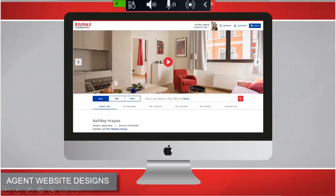Here is a sample of what a website out of the box content might look like. We just wanted to point out that they're nice and clean and fresh. People just want to know where to search for homes, and they can check in to all the other parts and other pages. These websites are really highly customizable, and on the other hand, they're really lovely right out of the box. If you'd rather just use the templates that are there, you can simply customize them to your liking, whether that be a little or a lot.